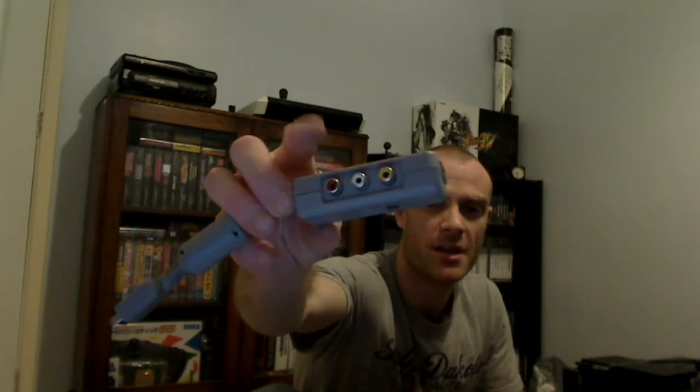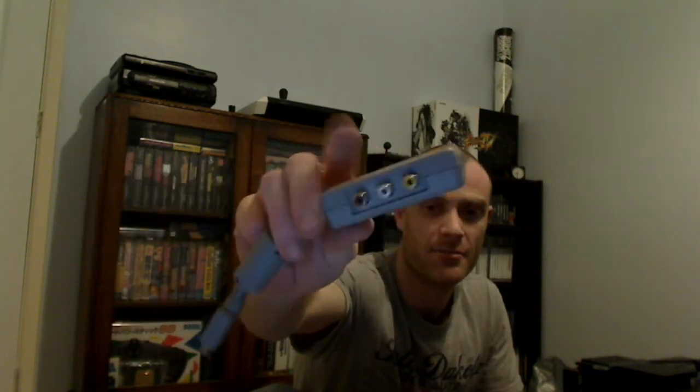And the last thing I picked up, which I was really pleased to see, was an official Sony AV box type thing. The reason I'm really pleased with it is because it's got left and right stereo out, so I can plug my PS2 in downstairs, put a bit of res on, and put it through my hi-fi, so that'll be awesome. So that was that.